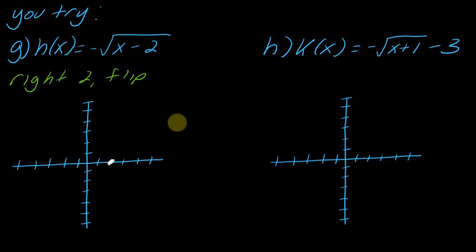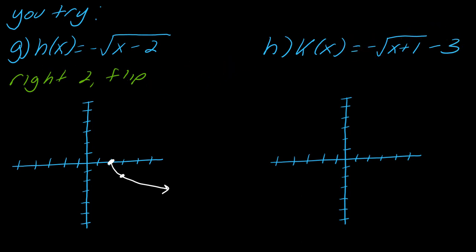Now, the square roots always throw people off because of this negative here. But the thing to remember is that your square root always goes this direction. So it's still going to go this direction even when you flip it. So instead of going out 1 and up 1, I'm still going to go out 1 and down 1. And then I always just want to have it swing in this positive direction. So that's the only other thing you have to remember with that.